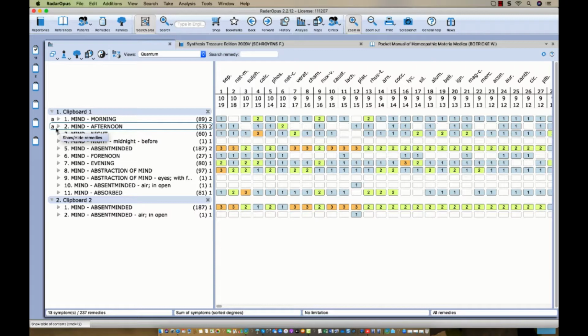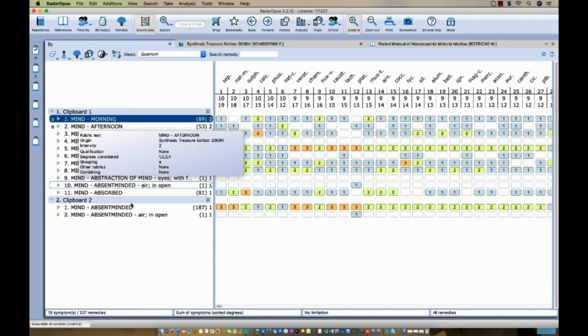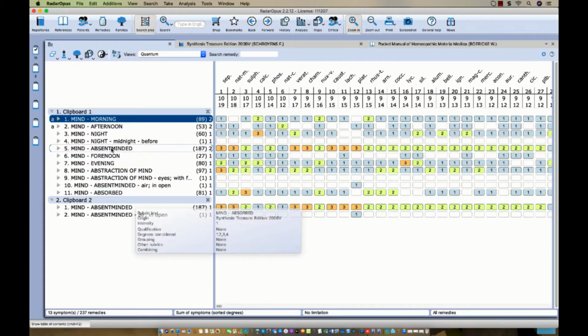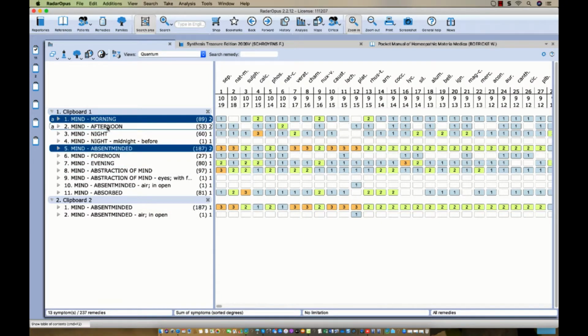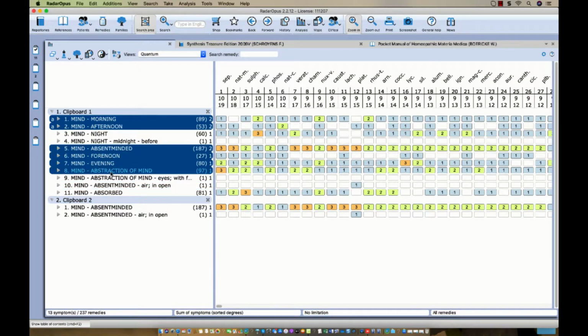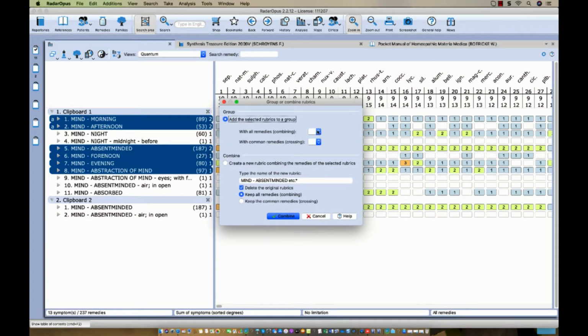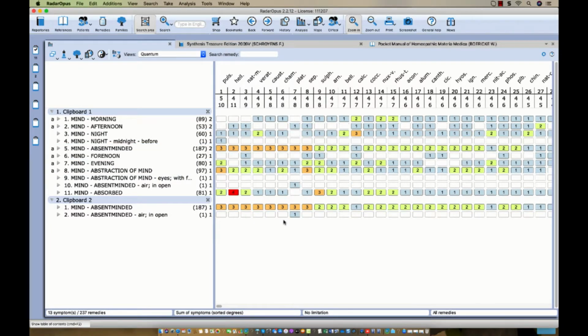To make it more clear, if I would select a few more. So let me select this one, so that one, and doesn't matter so much, select a few more. If I press on the keyboard Control Enter or Command Enter, and I select here A and combine, then those are all in one group.